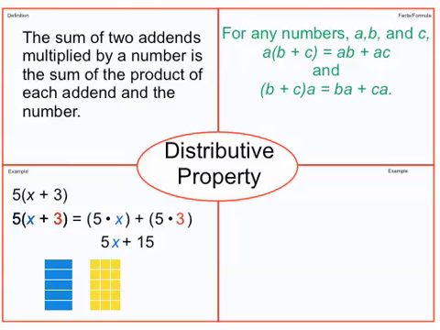As you can see with our Algebra Lab gear, we started with x plus 3, and then all we did was multiply each of those by 5. So now we have 5x plus 15 represented.